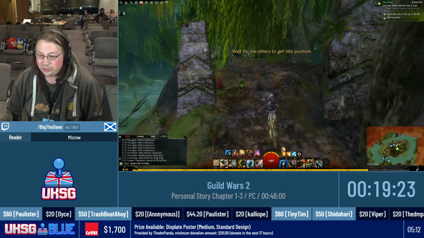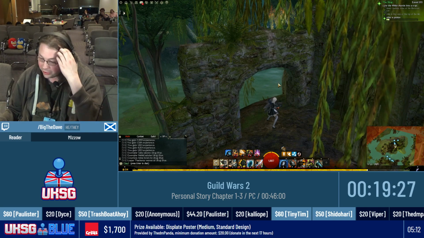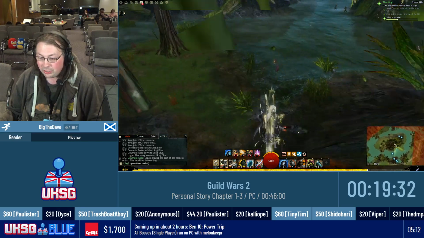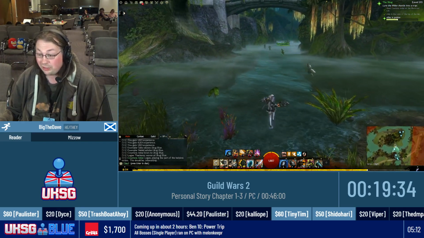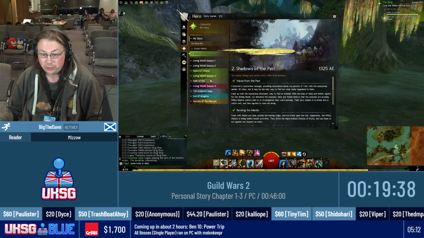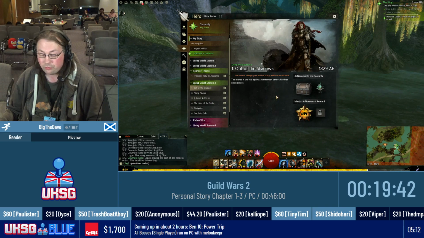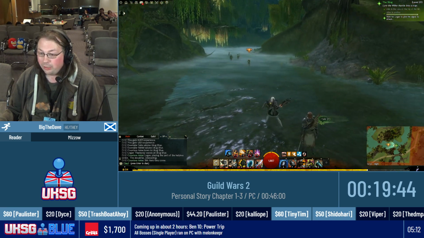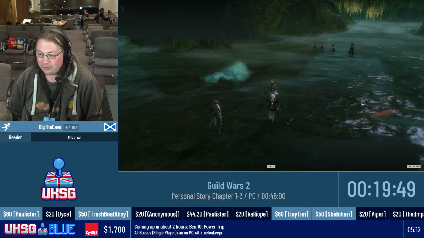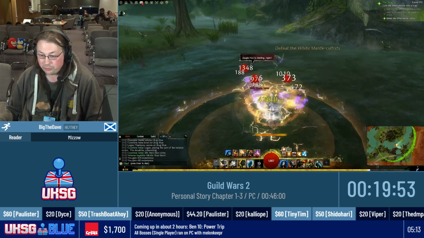Really, the only reason that you need a brand new character is because they don't let you repeat the personal story. All the other stories, like I said, the expansion content, can be repeated as much as you want. So if I go into the hero panel here while we wait and just go to story journal, I could start any of these stories right now on this character out of sequence, but the personal story, the 1 to 80 story, is limited to your first run. And you need a brand new character if you want to replay it.